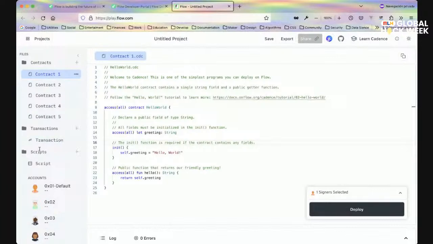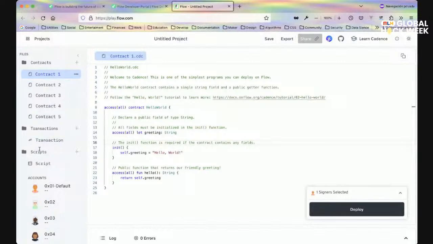So this object is called a contract, and it's called Hello World. We can change it to, I don't know, Hello Cadence. And we are declaring a constant variable. Remember, let is a constant variable called greeting, and we are initially setting it in the init method. Remember, all the fields must be initially set in the init function.